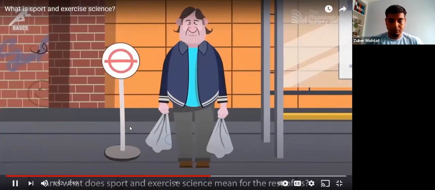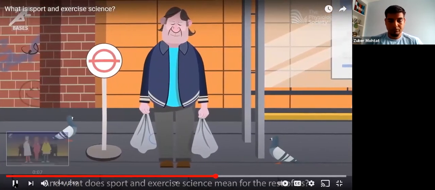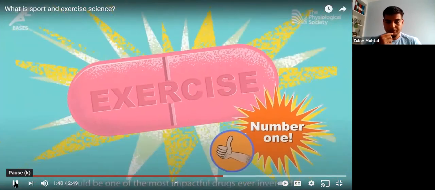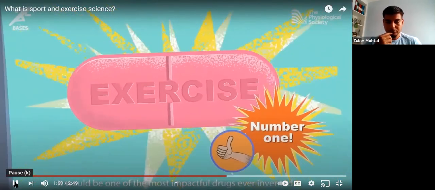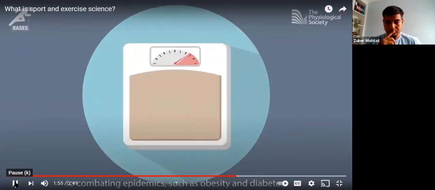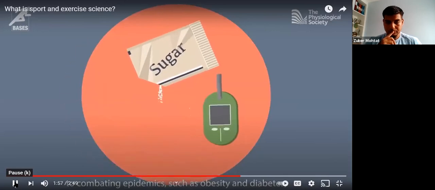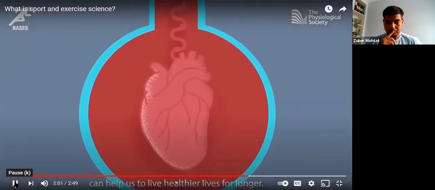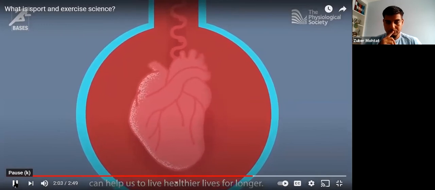And what does sport and exercise science mean for the rest of us? Well, it's been said that if exercise were a pill, it'd be one of the most impactful drugs ever invented. From improving patients' fitness prior to surgery to combating epidemics such as obesity and diabetes, sport and exercise scientists are showing us how physical activity can help us to live healthier lives for longer.